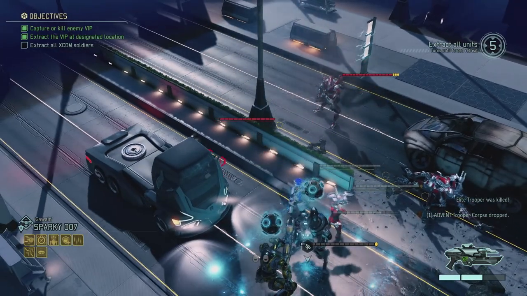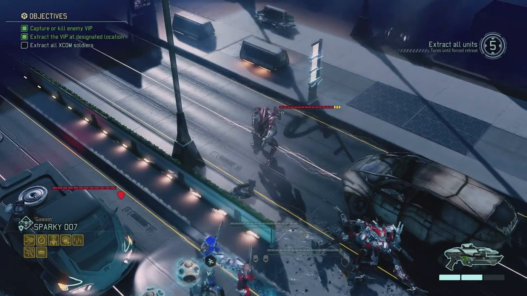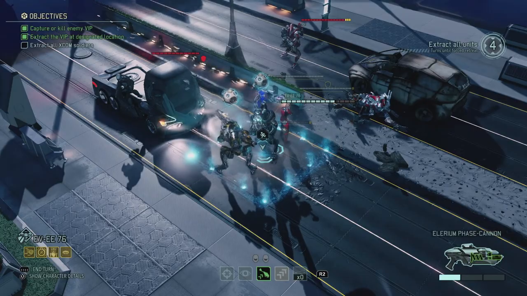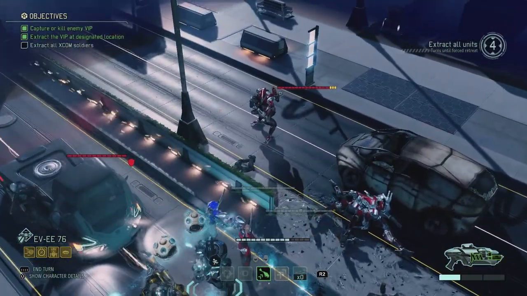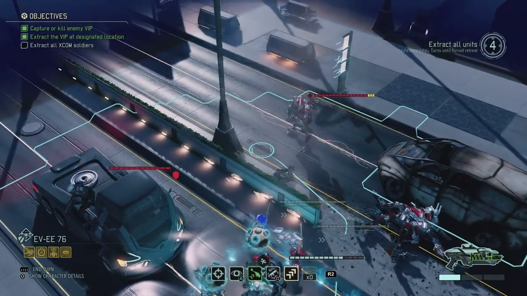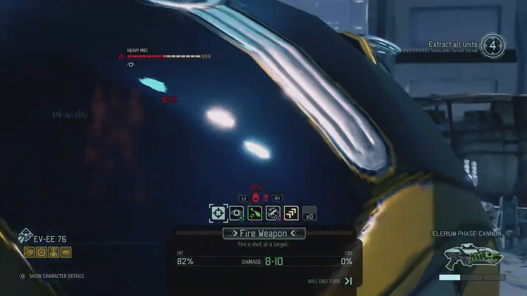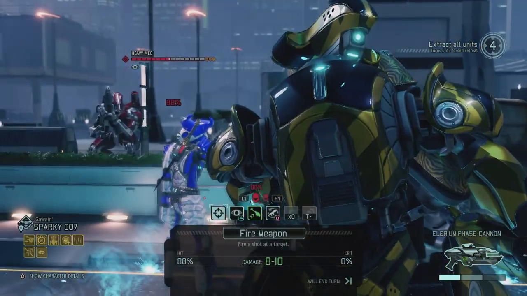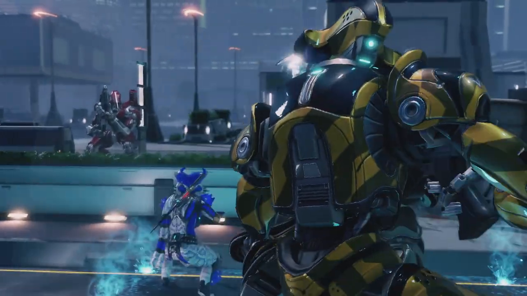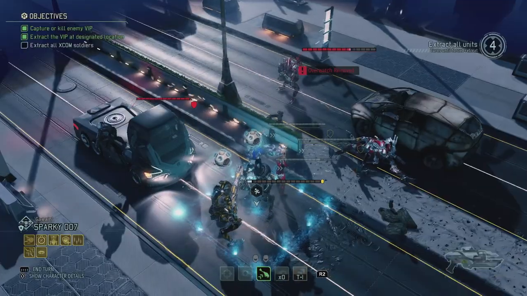So the mech goes into Overwatch, which is probably not the best idea. So let's do the same thing. Let's use the two mechs to just fire at the mech. There we go, the game woke up. I could go into overdrive. How are my shots now? 82. I can't go into overdrive with Sparky anyway. So let's just fire at the mech, 88%. There we go, some nice shredding.